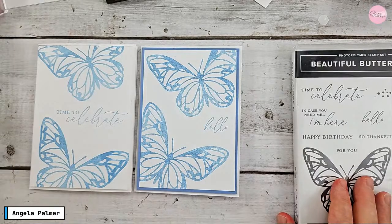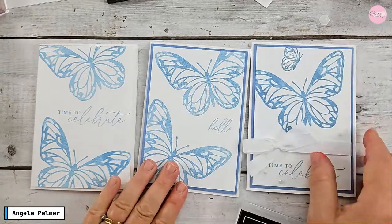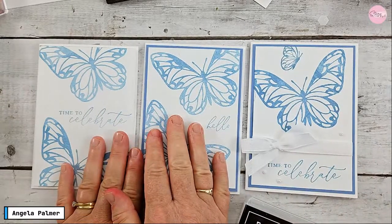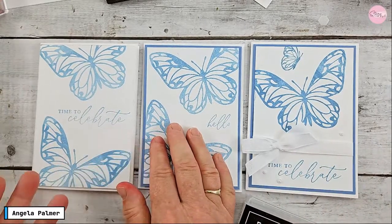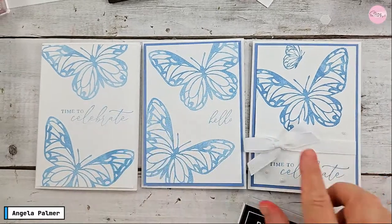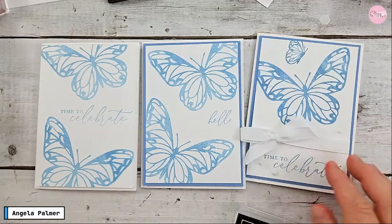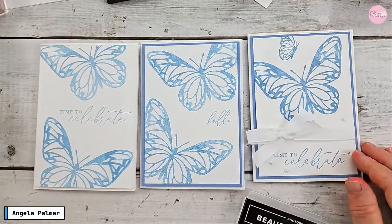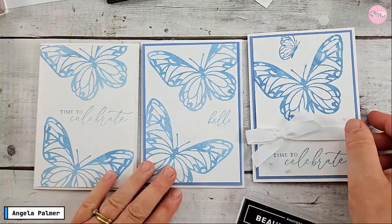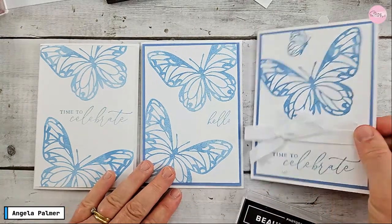And then if you want to step it up that much more, you can add more layers. For this one, it's just ink, stamp and paper. So it's the SIP technique, stamps, ink, paper, no embellishments, but you could quite easily add some. With this one, I've added some ribbon and I've added some embellishments to it as well. And then I've got some other color combinations, but I just wanted to show you those options, how you can keep it simple.